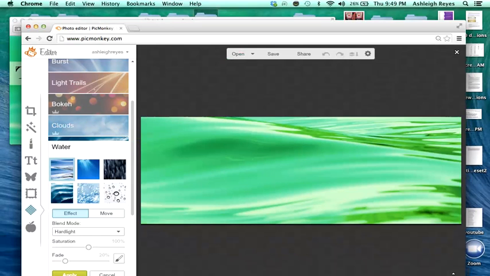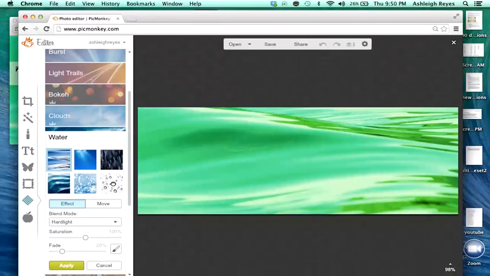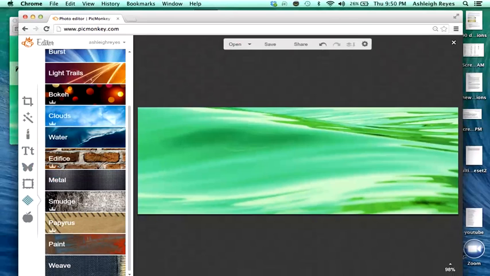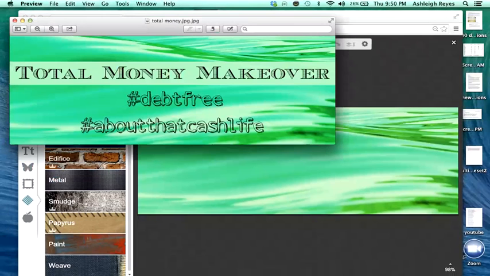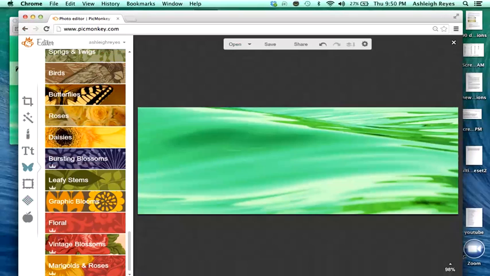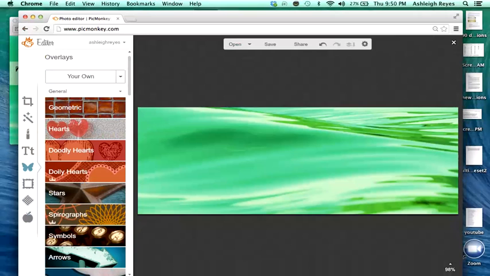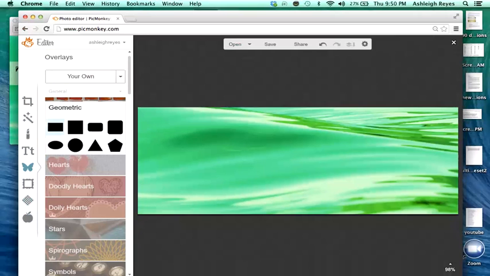If you want your color to be a certain color, so if I wanted it orange or green or purple, whatever, you just pick that first. And then once you put these overlays over it, it's going to give it some kind of texture. So I just did that, hit apply. Then I go back to this overlay. This is really where everything is to make your picture kind of fancy. So I just did this geometric.